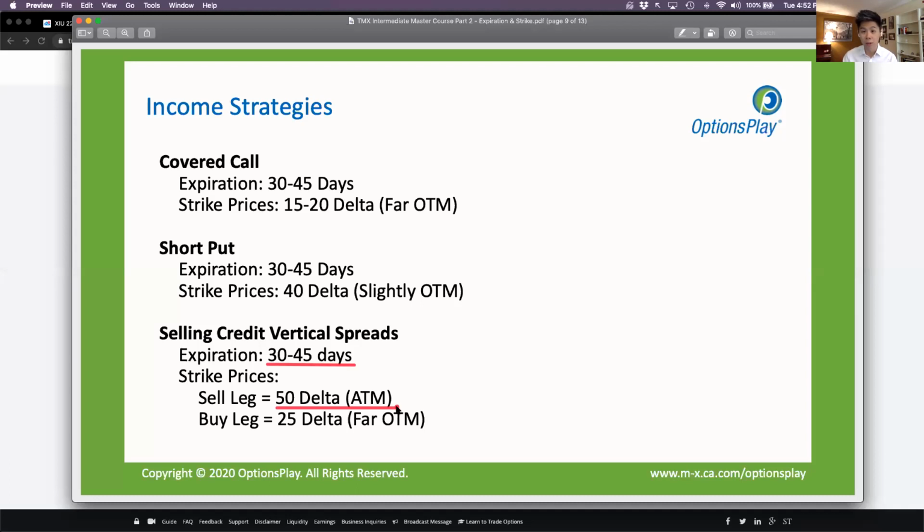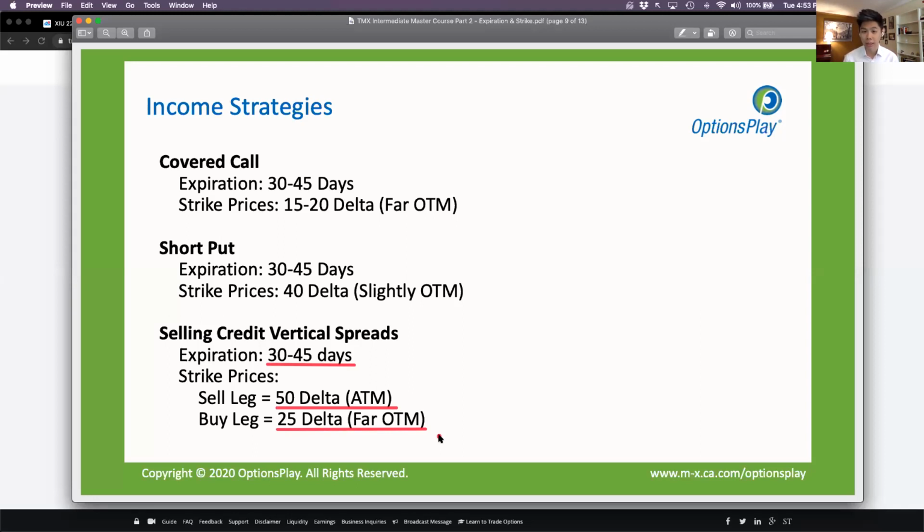that as unlimited risk. So one of the ways that you offset that unlimited risk is by buying an out-of-the-money option. So whenever we're selling a credit spread, we always want to sell an at-the-money call or put and then buy back a call or put that's roughly a 25 delta, or about a 25% chance that the stock will exceed those strike prices. Now, again, that's a more advanced strategy.